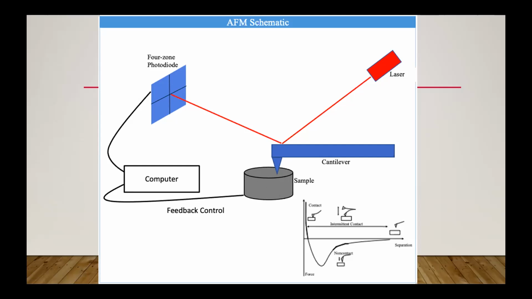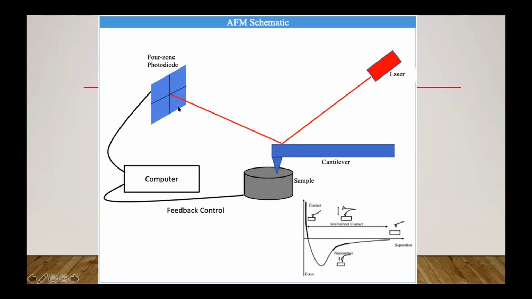It's basically used to look at topography and physical properties of nanosurfaces, so sample surfaces at a nanoscale. It does that by using this arm, this cantilever that has a tip attached to it that comes close or in contact with the sample surface. This tip is often made of silicon or silicon nitride material. And then there's this laser that's shined on the back of the cantilever arm and reflects to this 4-zone diode.